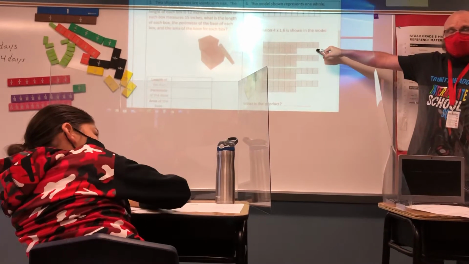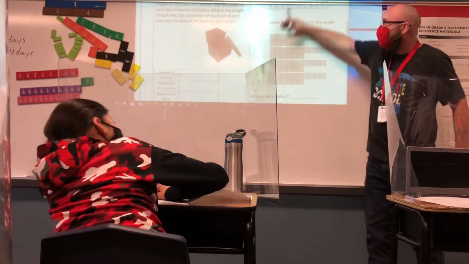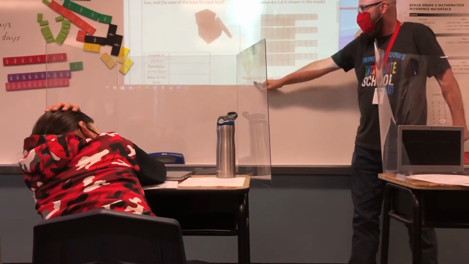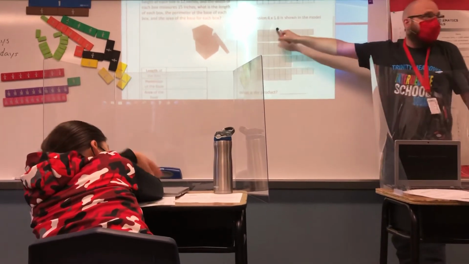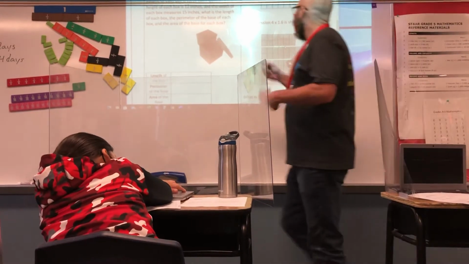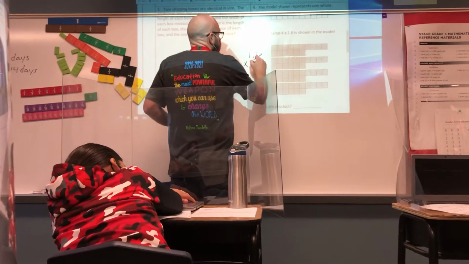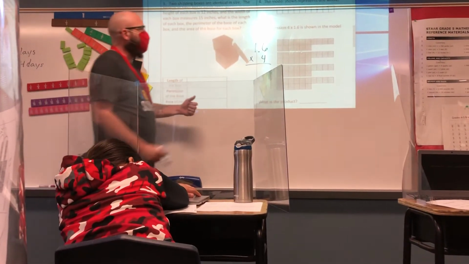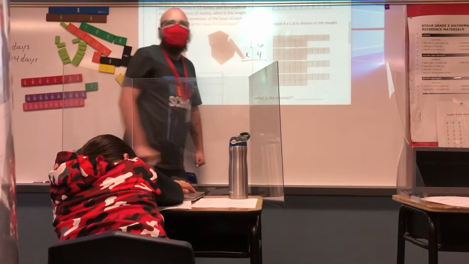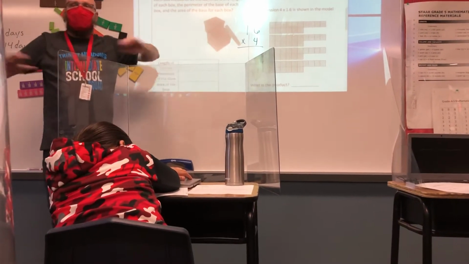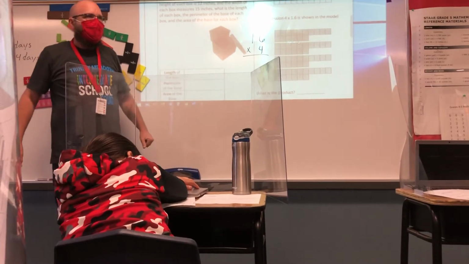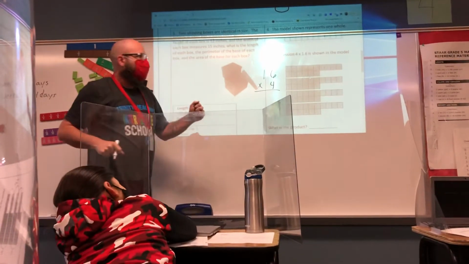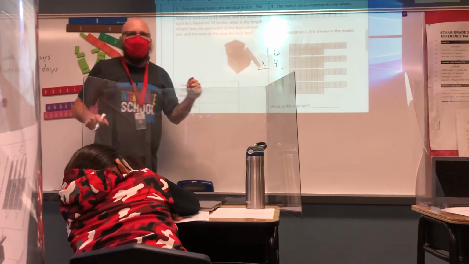Number 4 tells us we don't even have to look at the picture. The expression 4 times 1 and 6/10 is shown in the model below. What is the product? It tells you what to do. 4 times 1.6, so I'm multiplying by 4. When I am multiplying with decimals, I'm going to ignore the decimal point when I'm doing the math. I'm going to ignore it. Otherwise, it's going to confuse me to no end. You do not, and the rock means do not, put the decimal point in when you're doing the multiplication, because it'll just make you cray-cray.